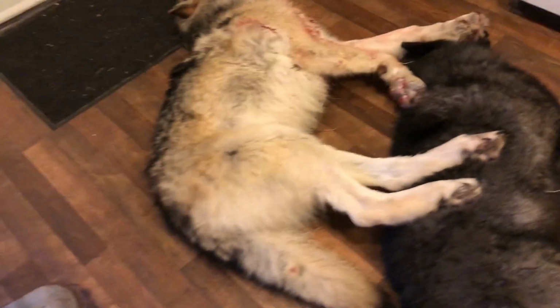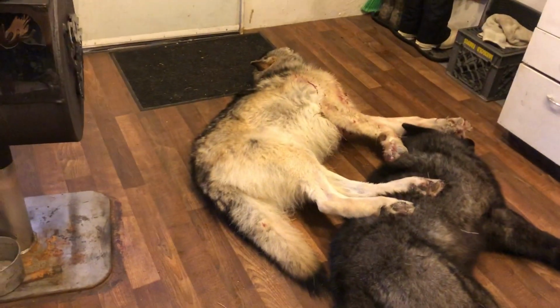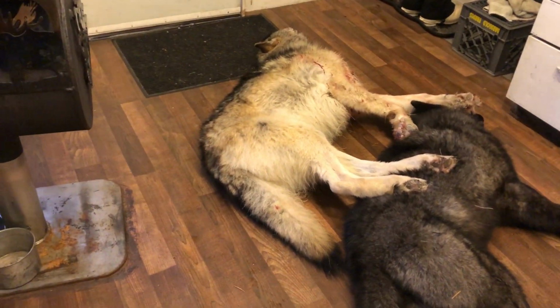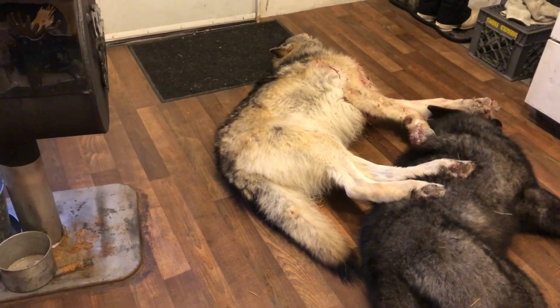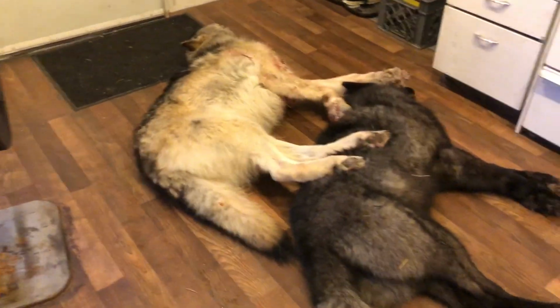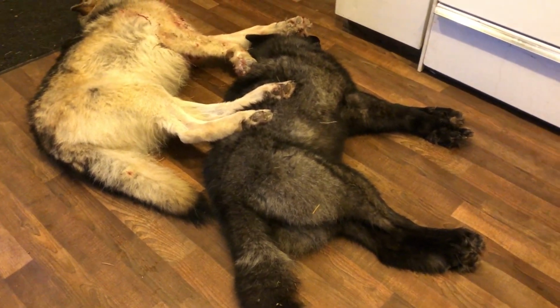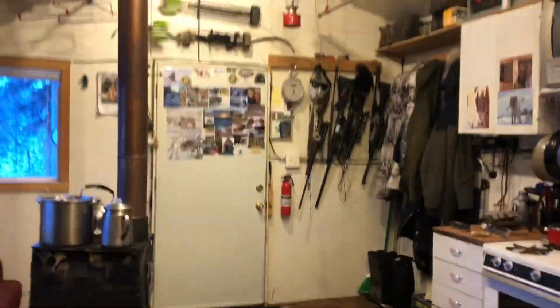But you always hear about these 150 and 200 plus pound wolves, and I'm guessing that gray right there is probably 100, not even 100. It's probably pretty close to 100. That's a big dog right there. And then this one's probably 75, I'd guess. But anyway, I'm gonna put you on this tripod here and let the winch go to work.